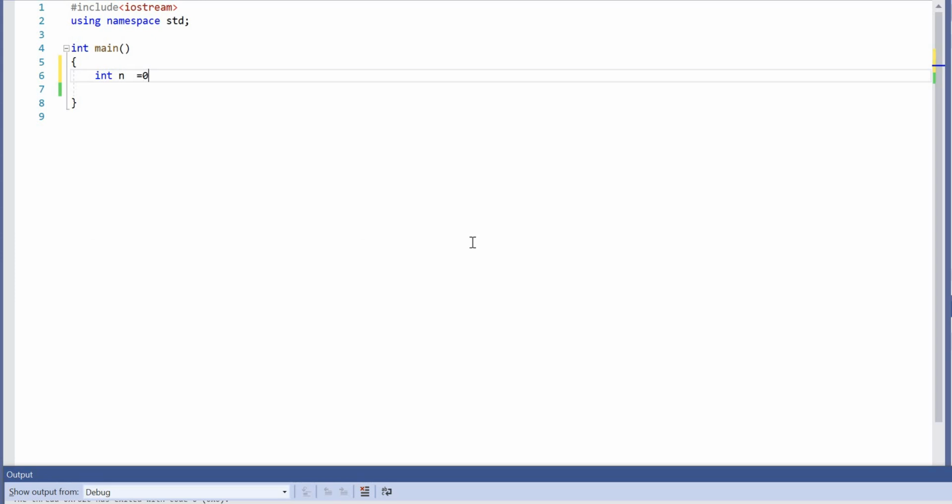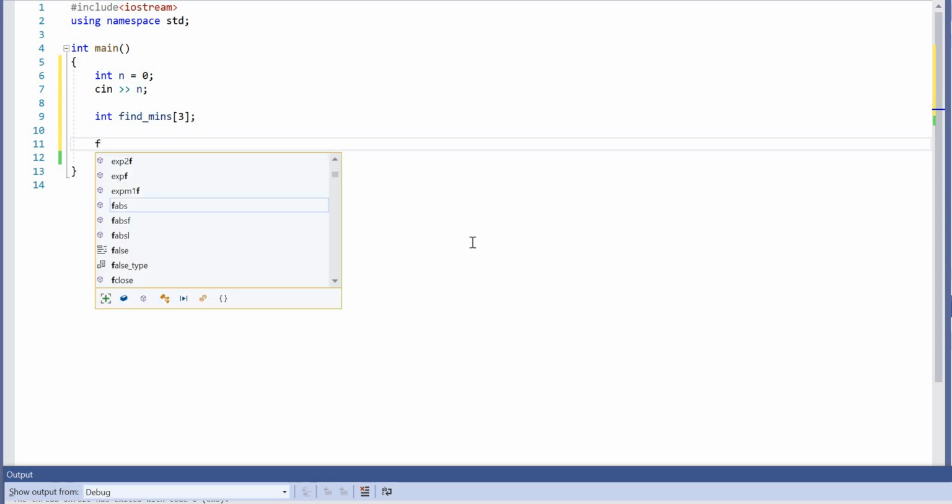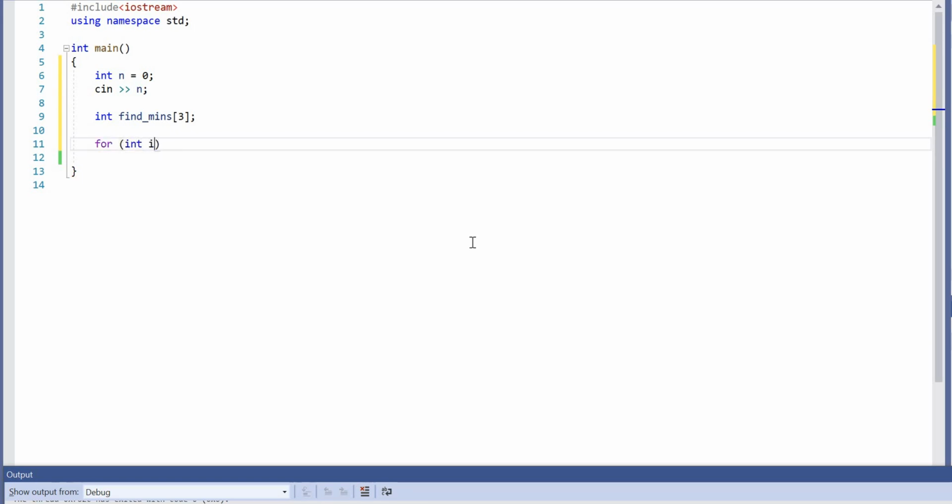First of all, we're going to get those n numbers, and we'll need an array to store our minimum values. The array size is going to be 3. We only need to print out 3 numbers, and I'm going to call the array find mins, and not use const int here to find the size of the array.